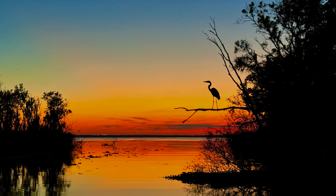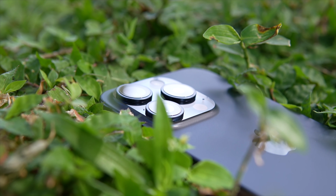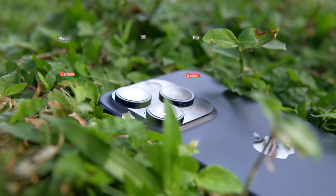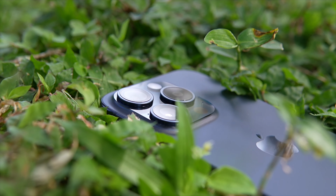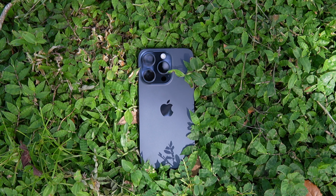And another thing I have to mention about the field of view with the iPhone is that you can just punch in and grab an amazing photo like this with absolutely no hassle. You can also zoom way in and grab a telephoto shot. You can just do so much with the iPhone 15 Pro's camera system, and it has a 48 megapixel sensor, a rear facing camera, which you could vlog with. There's just so much more camera system stuff on the iPhone 15. But I do want to keep this comparison to the ultra wide lens, since that's what the GoPro has. But yeah, I just want to mention that the iPhone 15 Pro has an amazing camera system.